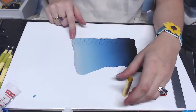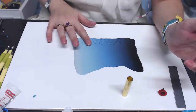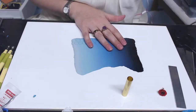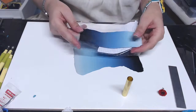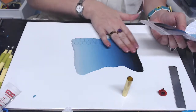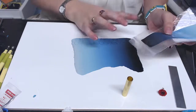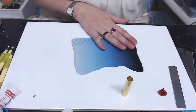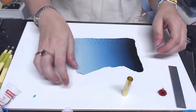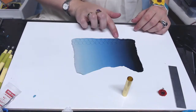Okay, so each one of these rows will be one rose. As you can see, this wasn't even the entire blend. So here's the other half of it. There will be heaps of roses that you can make out of this one blend. Try and get my circles out here.